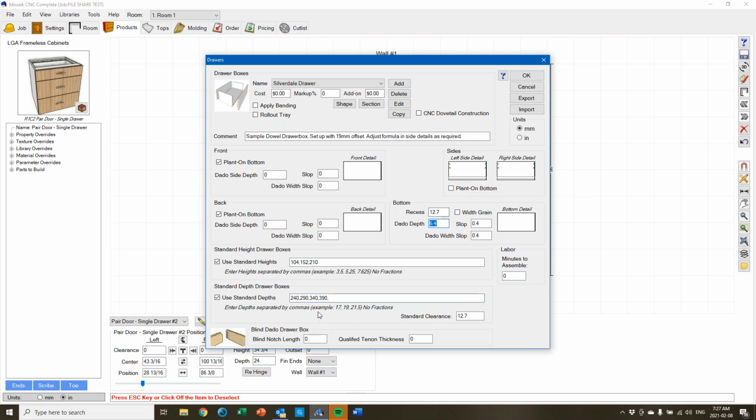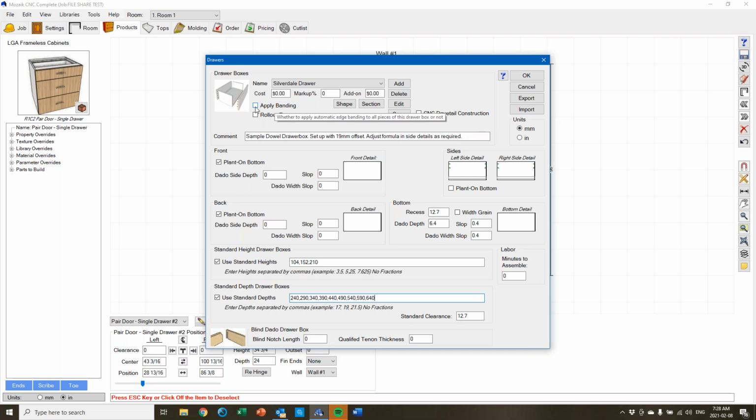Okay. 390, then we've got 440, 490, 540, 590. So we've got basically 10, 12, 14, 16, 18, 20, 22, and a 24-inch size. Or let's go 26, I've just got a job right now where I'm putting 26s in. So 590 and then 640. Is this where we talked about the distance off the bottom of the gable? No, that's different. This is just the drawer box construction itself.